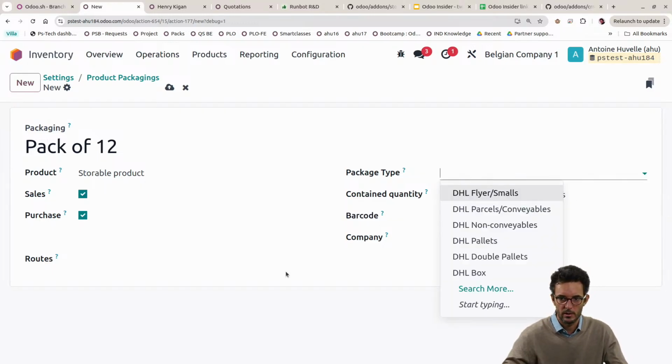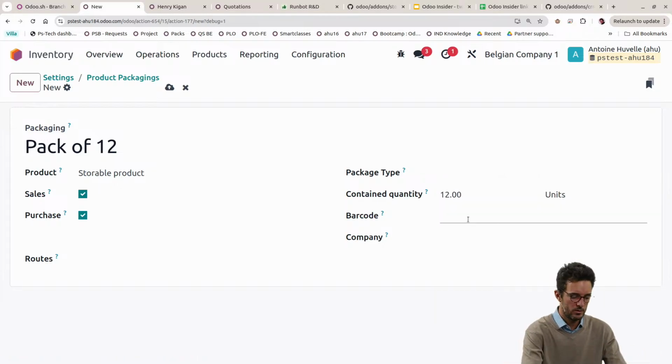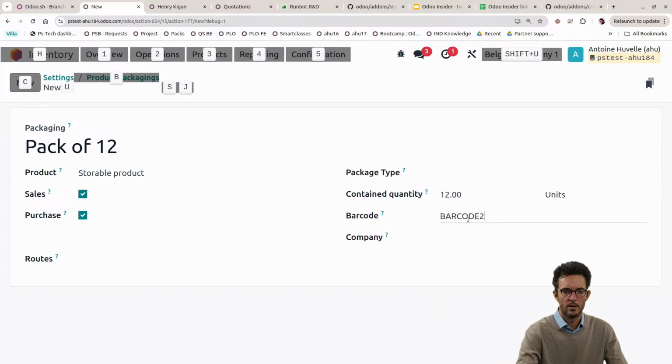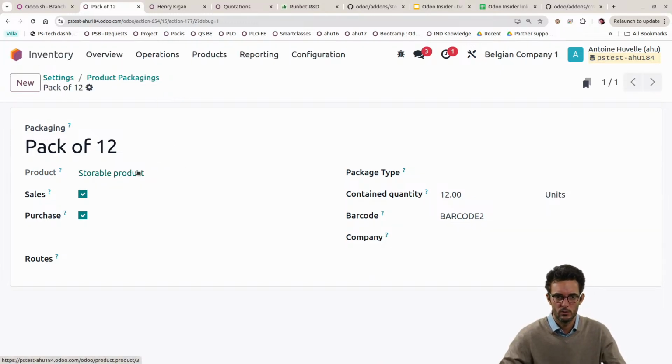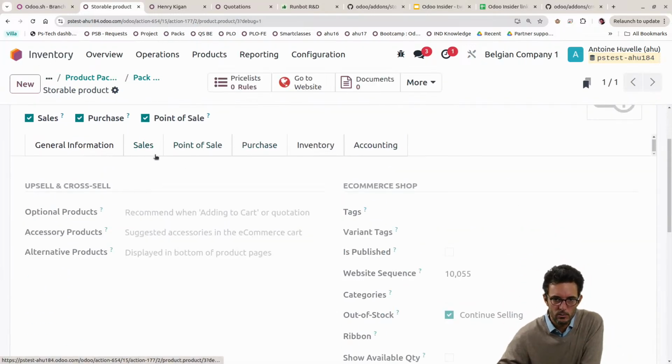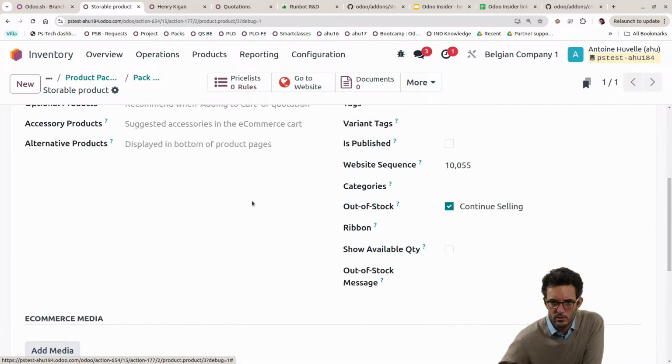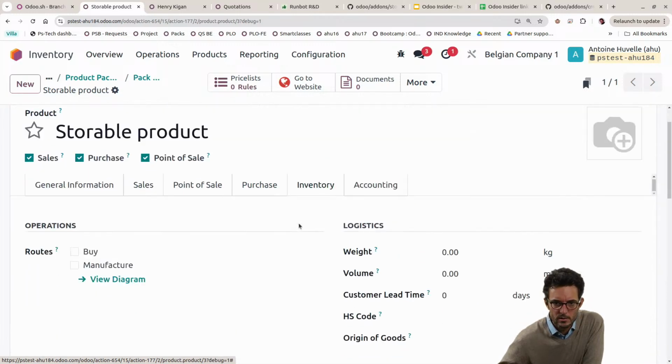So here that's a package type. If I want to use a link with the product from our shippers, I will use barcode 2, and then those ones, if I go on the storable product, I think that we have that information also, maybe it's in the inventory.